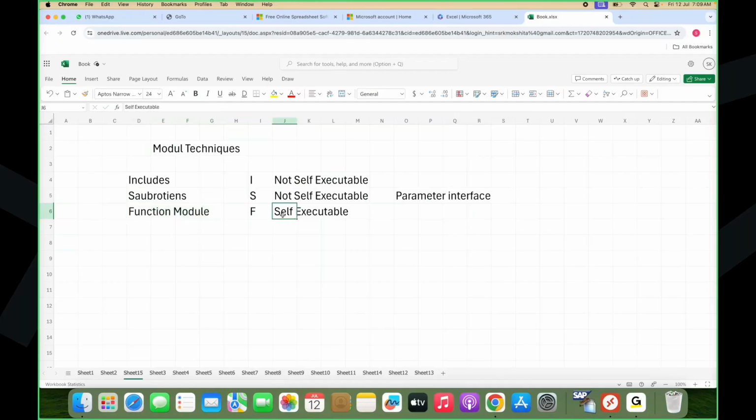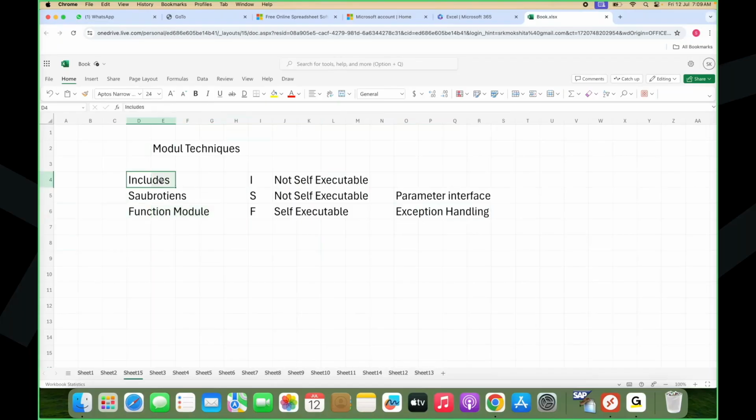And one more advantage with the function module is that exception handling is possible, whereas with includes and subroutines, exception handling is not possible. We will see what exception handling means when we talk about function modules in detail.